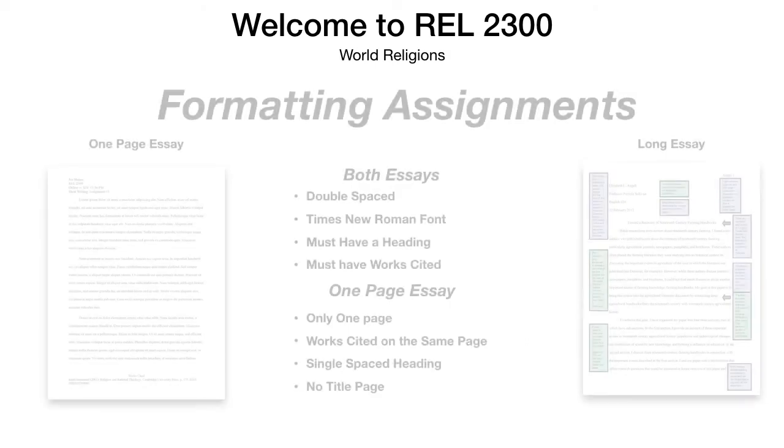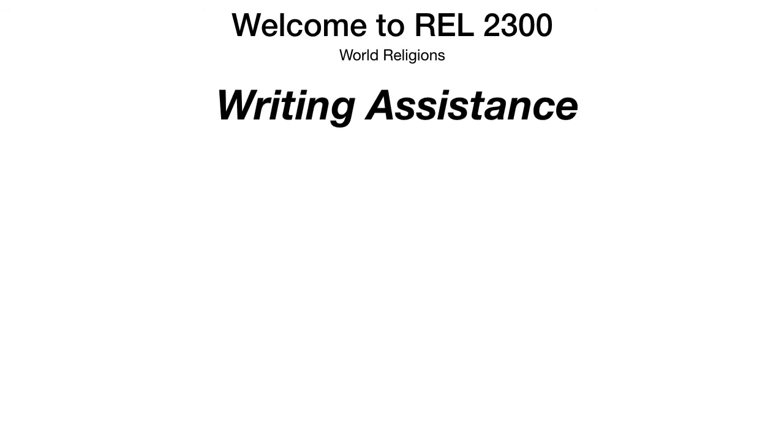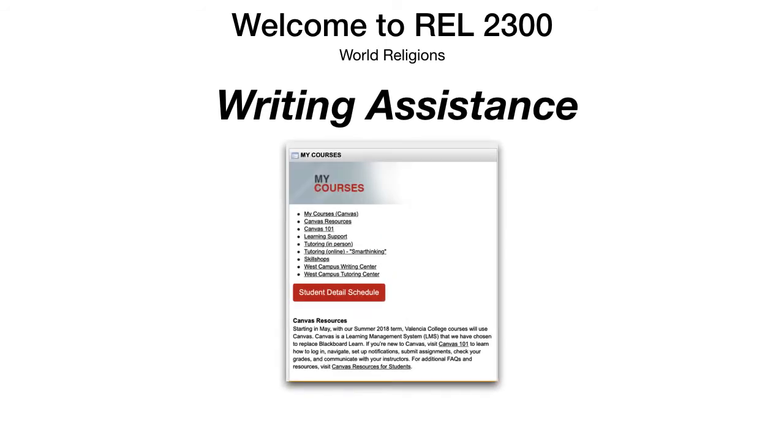Let's move on. The next thing I want to talk about is writing assistance. Excuse me. There is a place in Atlas on the My Courses page where you have what is known as Smart Thinking. You can actually turn in your paper to someone who will proofread it for you and make suggestions. Obviously, that means you have to do it in enough time so that your paper is not late. So that if you finish your paper, you can upload it to someone who will give you some pointers and some suggestions about your papers. You can edit it and then turn it in on time. I urge you to use Smart Thinking. It's in Atlas, and you can find it on the My Courses page.